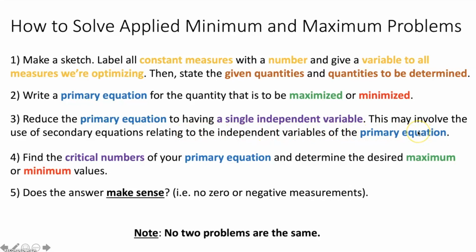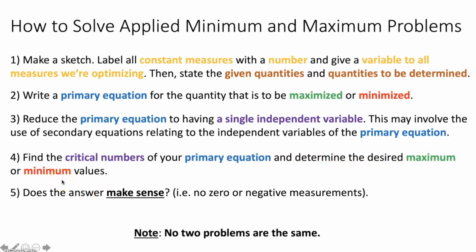So we did this in related rates too. Your primary equation, let's say it's a volume formula. It may have more than one independent variable. In order to move on to the next step though, we need to make it so it only has one independent variable. So you're going to need to go back to the original question, look at your given quantities, and use one of those given quantities to write one independent variable in terms of the other. So then you can plug it back in to the equation and you only have one independent variable. We can only have one independent variable because in the next step, we're going to find the critical numbers of our primary equation, which means we're going to take the derivative of our primary equation, set it equal to 0, and solve for x. From there, we can then determine which are our maximum and minimum values.